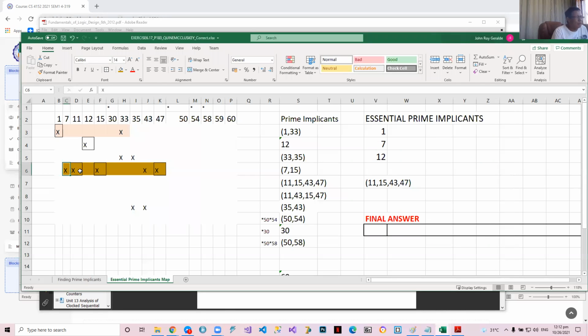Which do we consider? Kung ang 7 na lang i-consider natin, we will have to remove this. Okay? Because if you will consider 7, everything will be crossed out. Okay? We consider 7. Kasi ito matatamaan ng 7. Okay, ito matatamaan ng 7. But if you will consider this, no, as our essential prime implicant, anong matatamaan niya? Okay. Wala siyang matatamaan dito. It will also drop this.